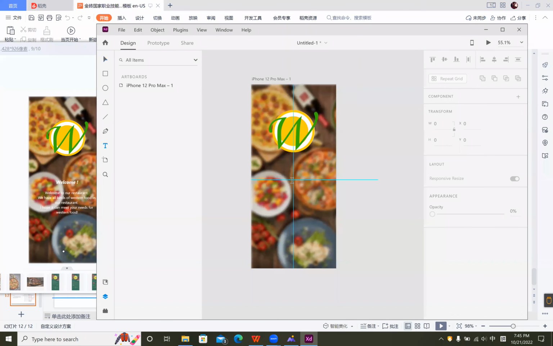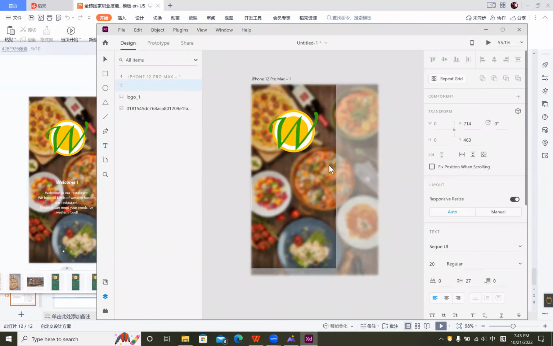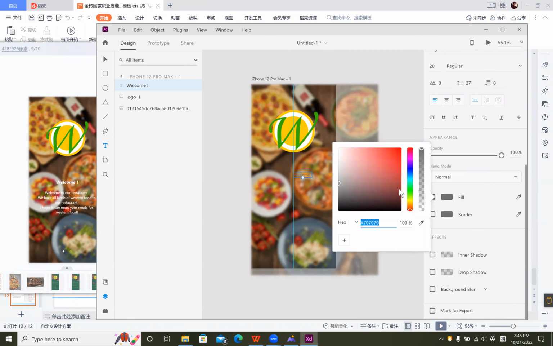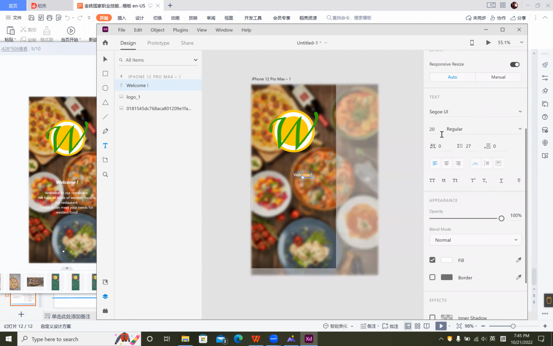Then we will type in the text. Using what is inside the right panel, we could adjust the different colors and its size.